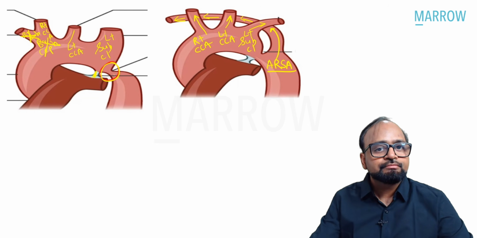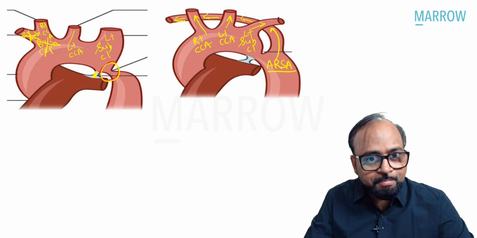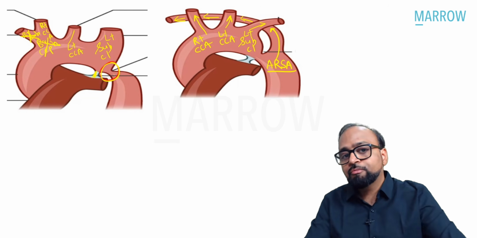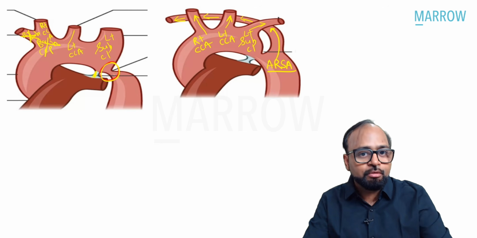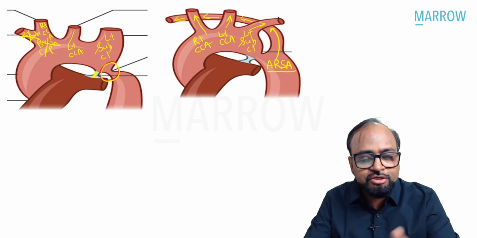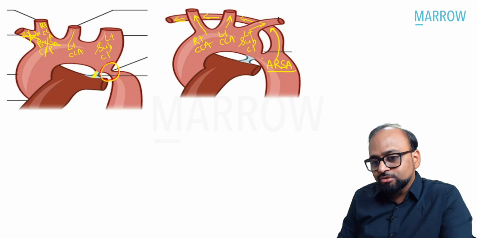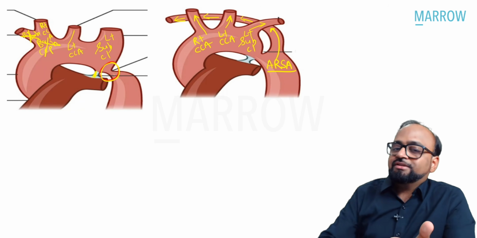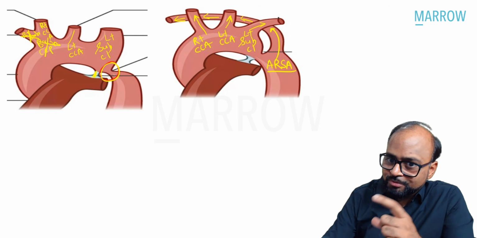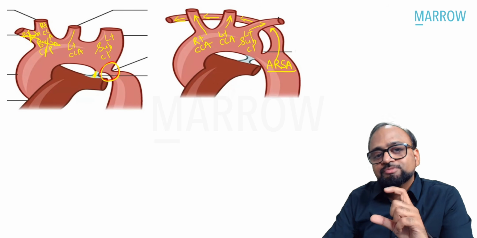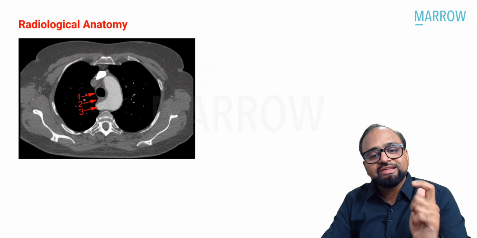and this is your aberrant right subclavian artery or ARSA. Right? Did you understand what is ARSA? From where does it arise? It is an abnormal branching pattern of the aortic arch. It is the abnormal course of the right subclavian artery when it arises distal to the left subclavian and arches behind these arteries. When it loops behind the arteries, it has a peculiar relationship with the trachea and the esophagus.